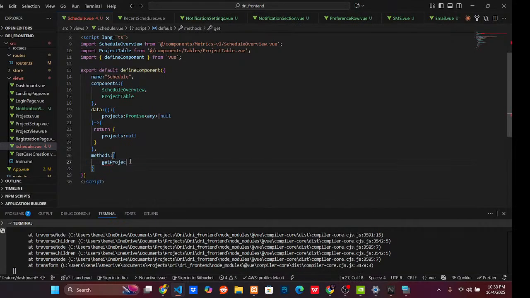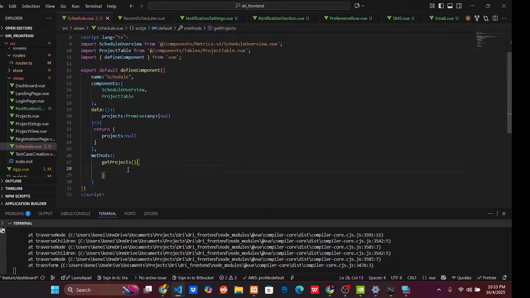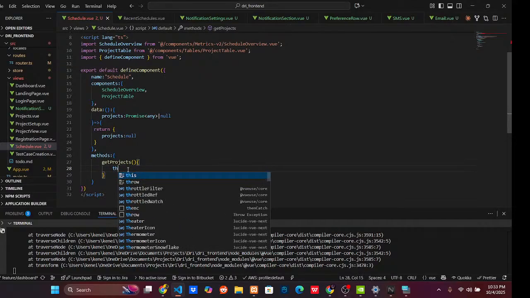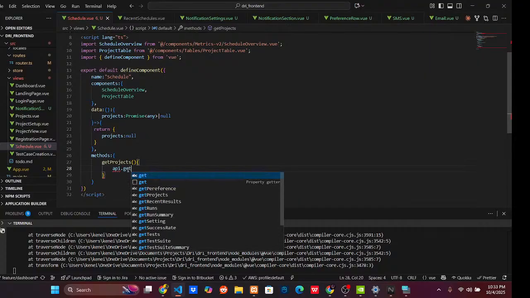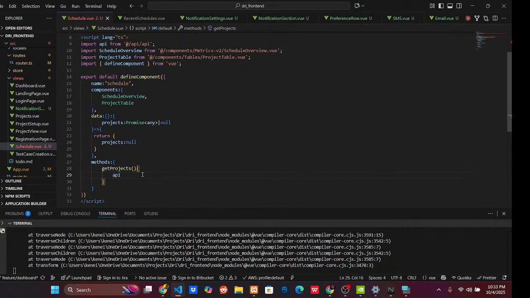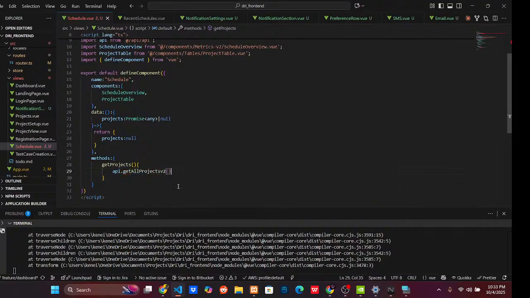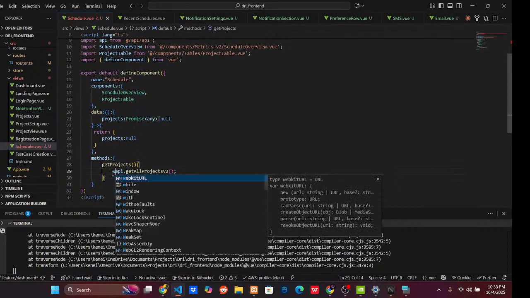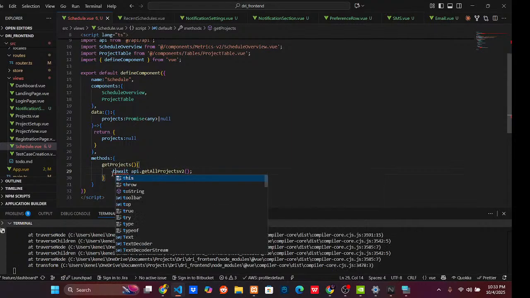Let's get projects. What's the name of the method? After the API dot get, oh, get all projects feature, yeah. Select, read, yes.